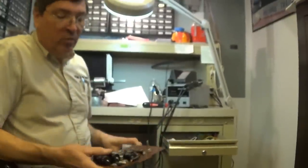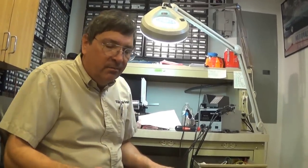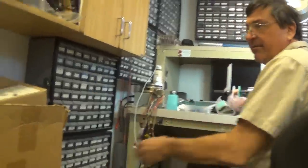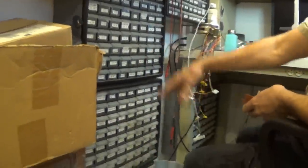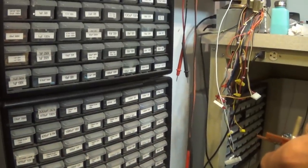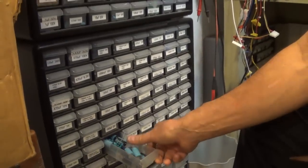Today's components are definitely more efficient, with material design much superior to what was available here. So when you're replacing things, like these 1,000 at 35 electrolytics, today's version of that is going to be... Here you see I have several hundred in these drawers, some of them have two values in them. We've covered that before in the It's All Crap video. Now, 1,000 at 35 would be here. This is what 1,000 at 35 looks like today.